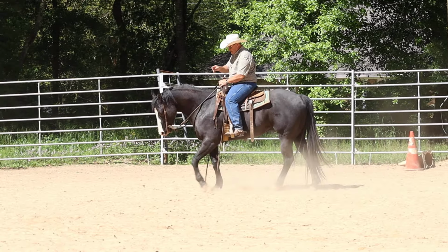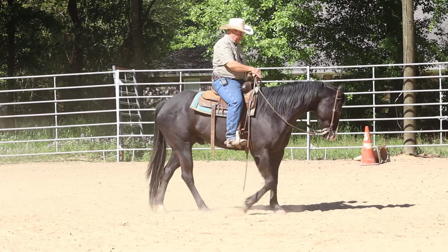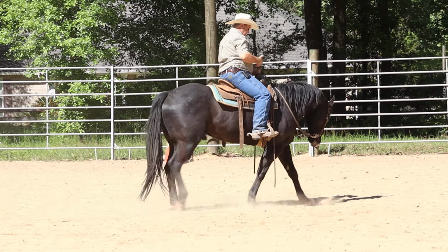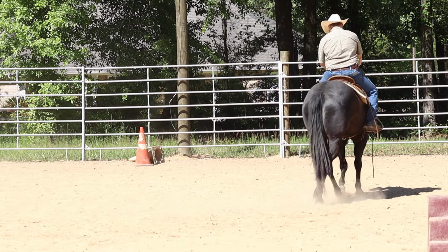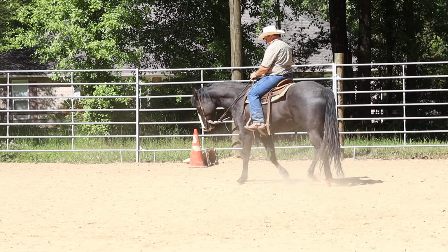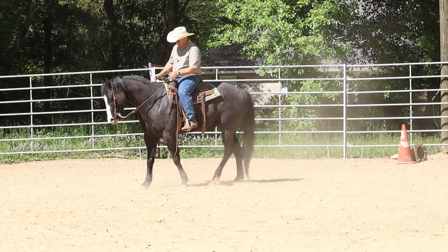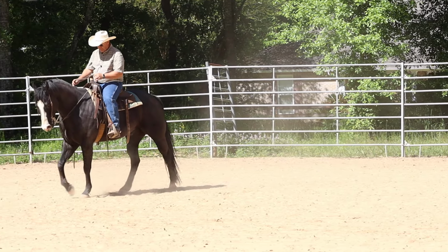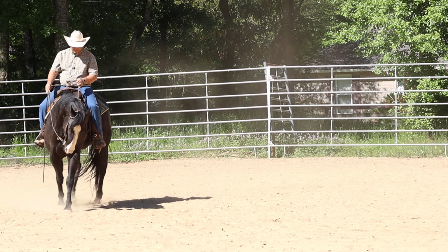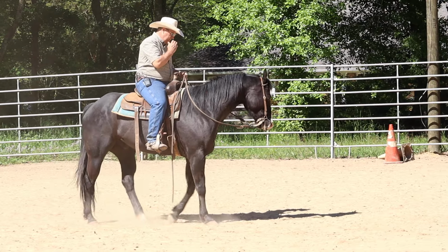In that situation, I want the head to the left, but I fixed the head by moving the middle this way. And in the process of doing that, I'm getting the body control and the roundness that I'm really wanting to build on. I can just pull his head to the left and his head will come, but it's the body control. That's where we're at now with this leverage bit. Back left spur, get his head to the left. There we go. So he's trying to figure out what to do with that pressure.